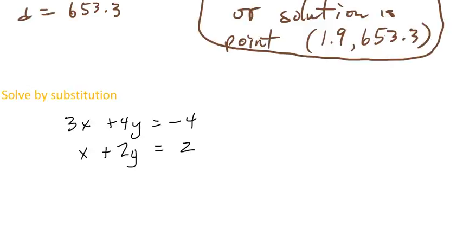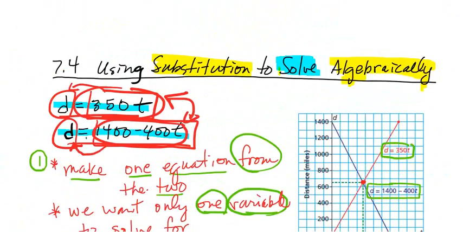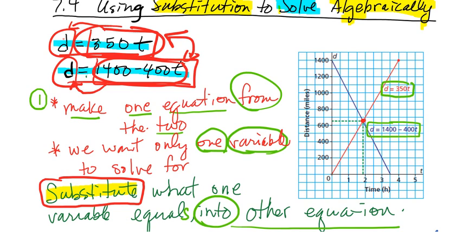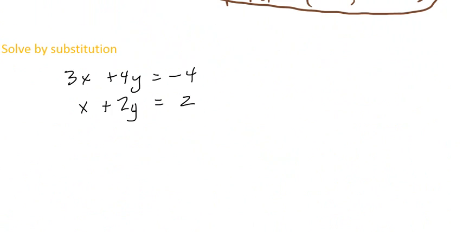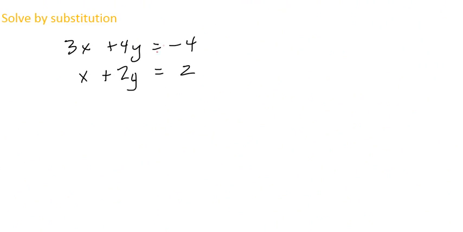Now, the last example that we did, d was already solved for. You see that? So this extra step in this question is we're going to have to isolate one of the variables in order to start our substitution. In this case, I'm seeing that this x right here is all by itself with only a 1 as a coefficient. So I am going to rearrange this equation so that x is all by itself, because I want to find out what the expression for x is.